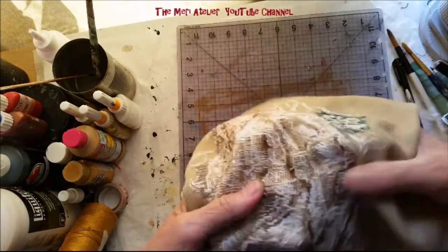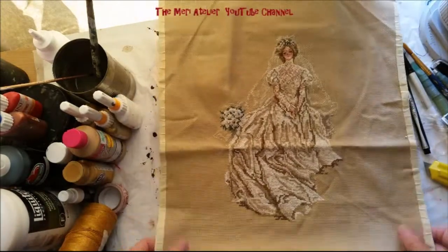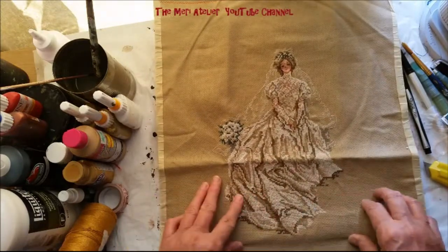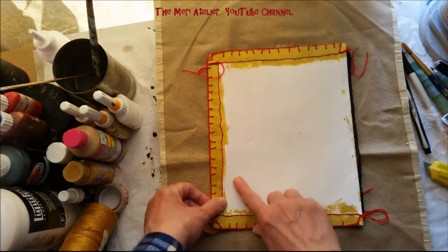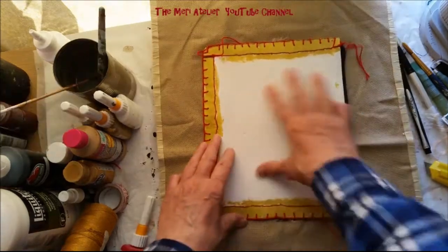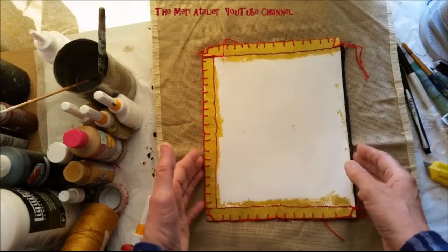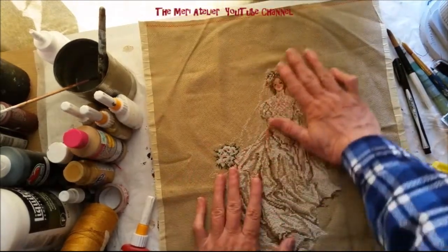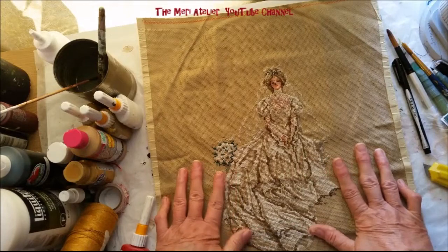The stitching on the back is very well done — whoever did this put many many hours of work into it. I love it. Now it's a bride, but I want it for Christmas. I am going to put it in my art journal. What I think I'm going to do is finish this page with gold — the gold will just be a background color, more of an underpainting type thing. It's a bride, but it could be a Christmas bride. The fabric is of course wrinkly, but I am going to close it down.